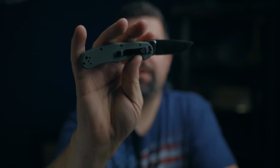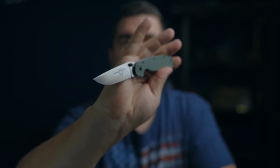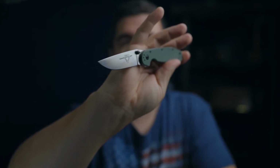This comes in the D2 at about $37, $38 at the time of this video, but it is really kind of a neat blade. You can tell the difference between a blade like this and a $100, $150 knife, somewhere in there, just in quality, but let's talk about that a little bit. Not every knife can be, or wants to be, or needs to be a super high quality across-the-board material thing, but this knife really checks a lot of the boxes that you're looking for in a great everyday carry.